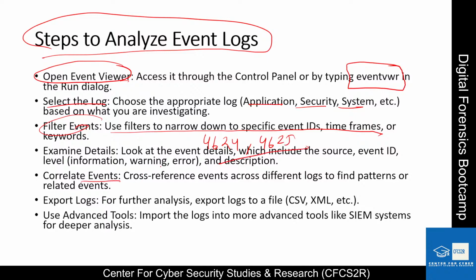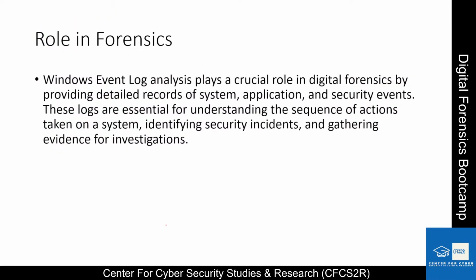Then correlate the events. If you have a different device, maybe a firewall, switch, or router, you can correlate the event that a particular malware has traces in the firewall at this particular time, and after 5 minutes it tried to log in to my system with wrong credentials. So you can correlate the events and reconstruct the timelines. For further analysis you can export the logs to CSV and XML also. Use advanced tools like SIEM for deeper analysis. So these tools are available.